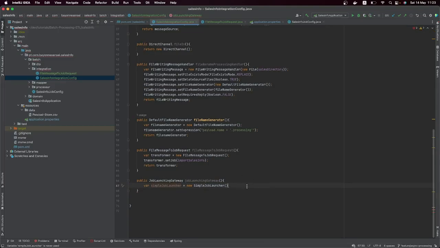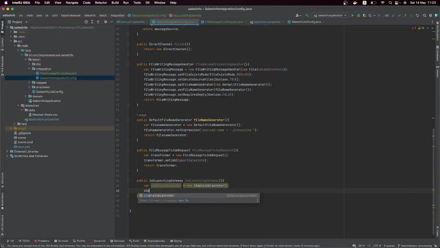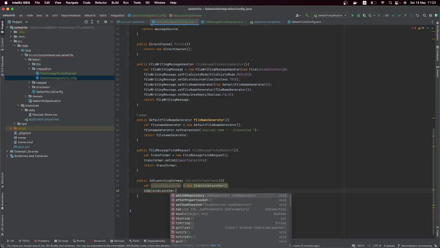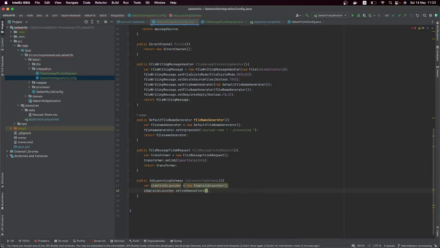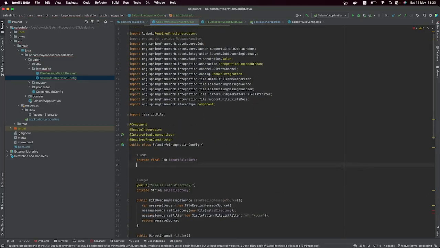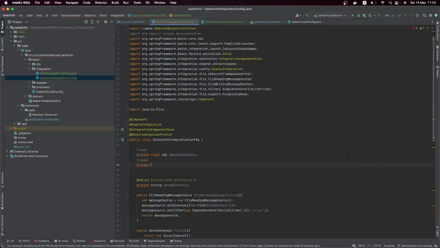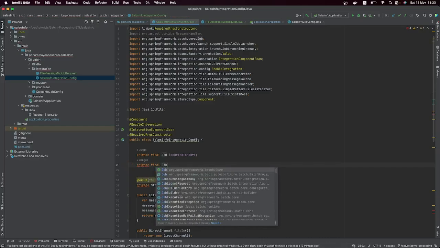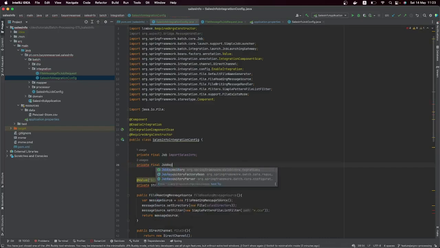What the SimpleJobLauncher needs is a job repository. So where do we get the job repository? We also need to inject it, because once we have our Spring Batch integration and enable batch processing, we get the job repository by default.